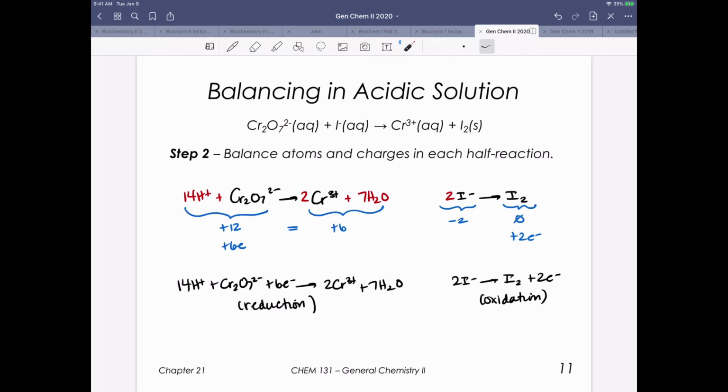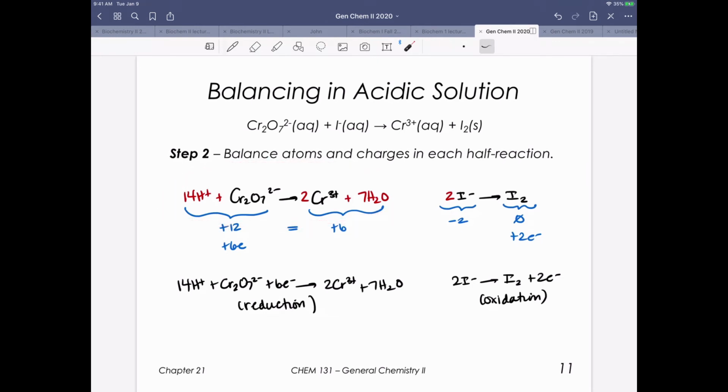If we want to balance this, I've got -2 on the left, I've got 0 on the right. I need to add 2 negative things on my right to get those charges to balance. So that means this is going to be my oxidation reaction because I'm putting electrons on the right side of the equation. Once I rewrite my oxidation half reaction here, it's going to be 2I- goes to I2 plus 2 electrons. That one was pretty straightforward, not a lot to it. Let's go over to this guy on the left here where we have a lot more to consider.